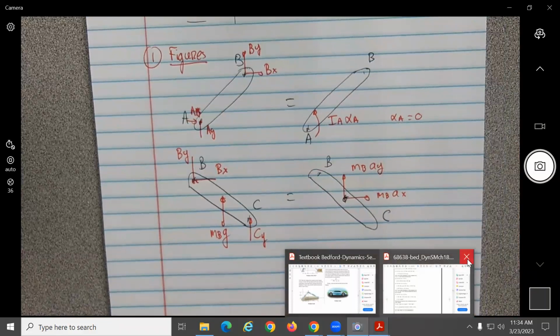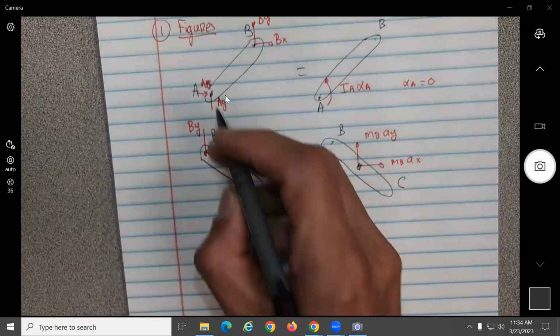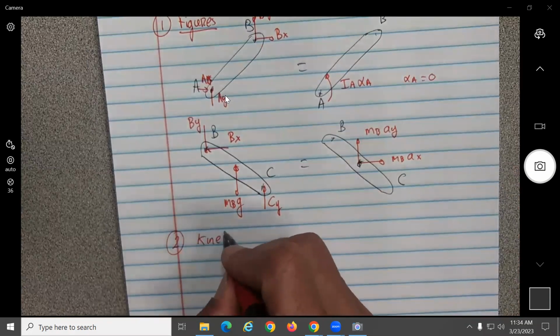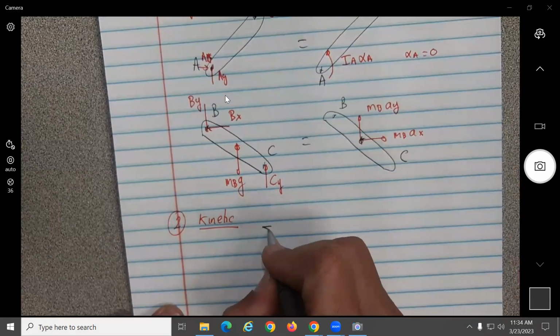The first line doesn't have mass. If they don't give you the mass of this one, basically what they are doing is that they are forcing you to take the moments about this point. Because what are you doing when you move? Basically, when you take the moments, now you write down the equations, okay? Kinetic equations.